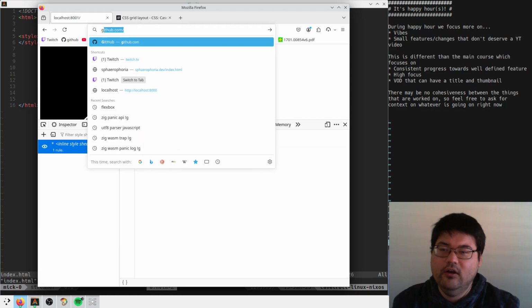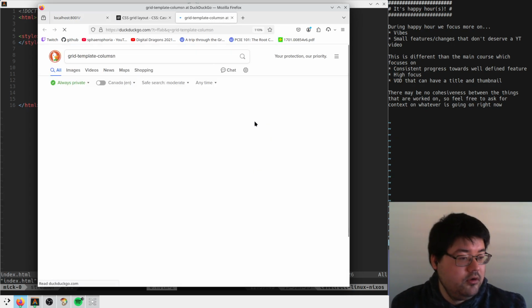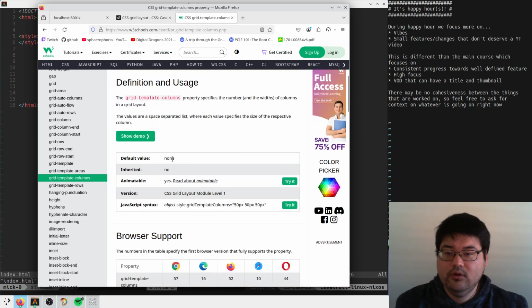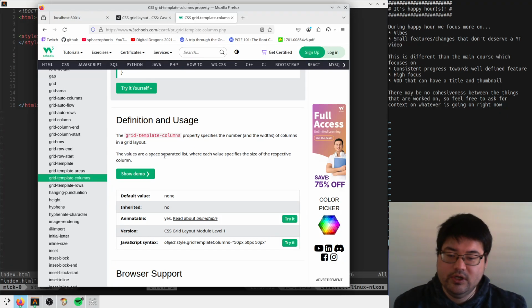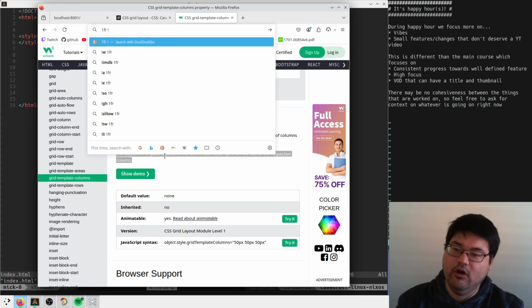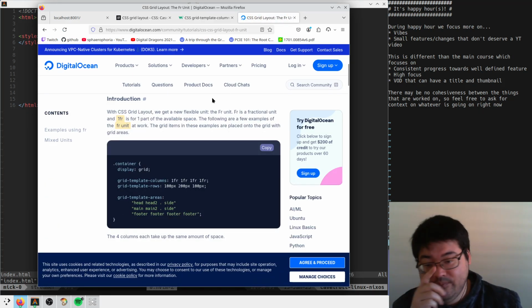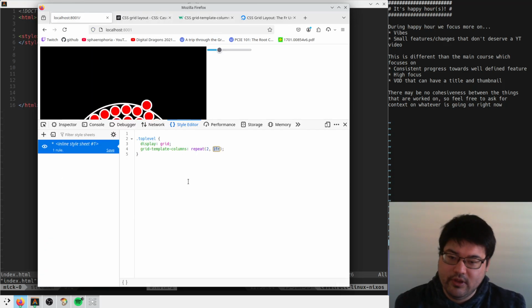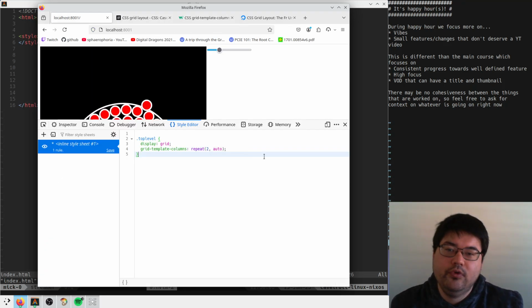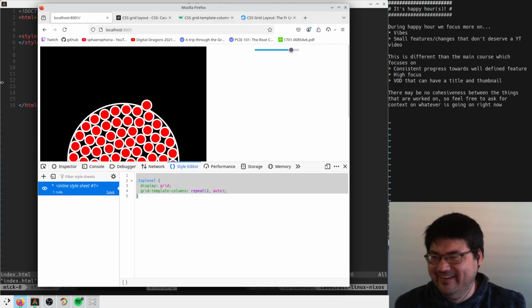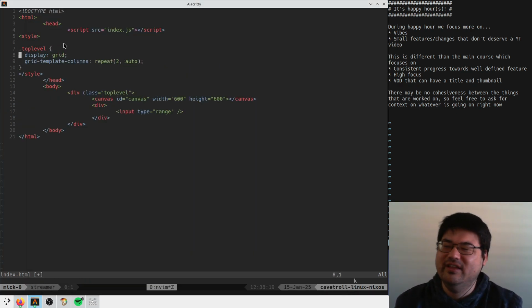So what's 1FR in here? Widths of columns. Okay, what is 1FR? Fractional unit. Sure. So you're saying we could use auto there, and that probably also does what I want? Okay. That's good enough. We don't have to be perfect.